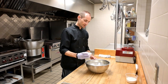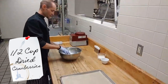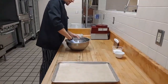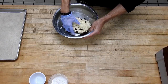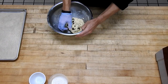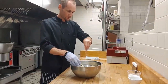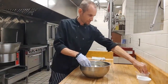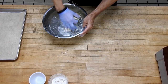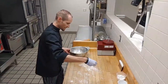At the end we'll fold in a half cup of dried cranberries. If you have other dried fruit you want to add — raisins or apricots — that can work as well. Then just knead it together a little bit; if it's a little too sticky you can add a little bit of flour. We'll roll that out on a lightly floured surface.